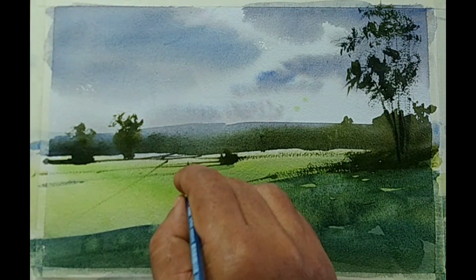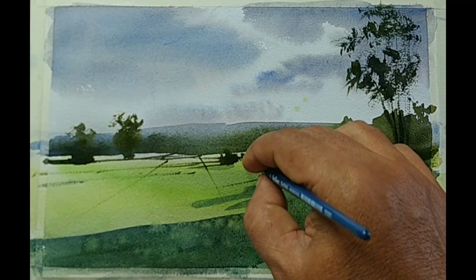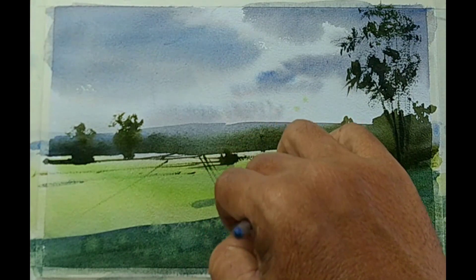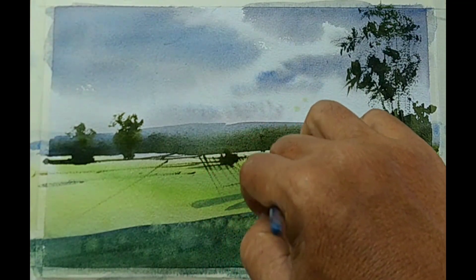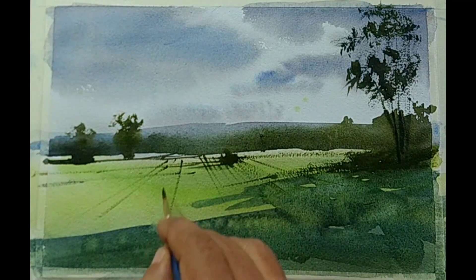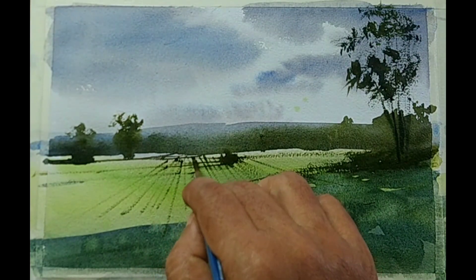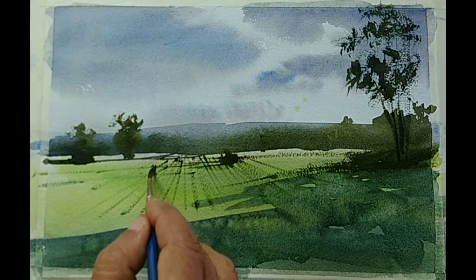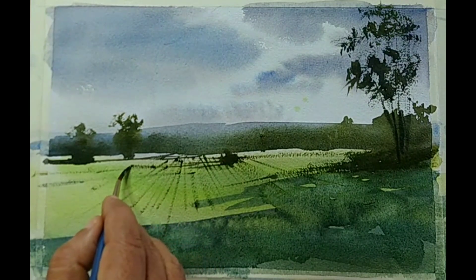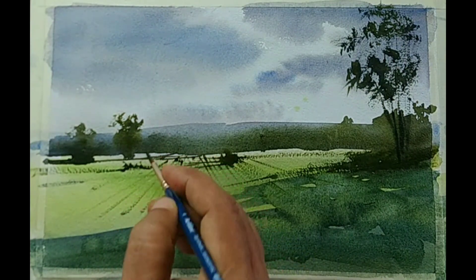I am making some directional lines here. This could be defining some fields on the ground — something planted. Some sort of lines which will help increase the depth and engage the ground a little bit more. Treat these lines as some sort of visual elements rather than what literally they mean — I am more focused on adding visual elements to improve either the composition, depth, or overall interest.